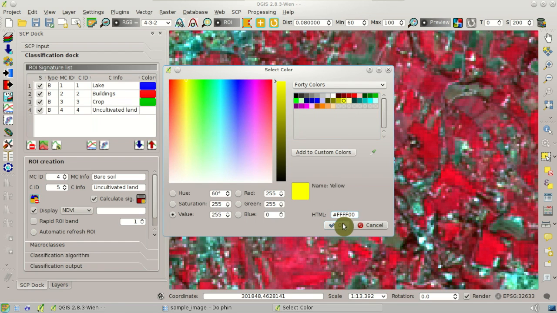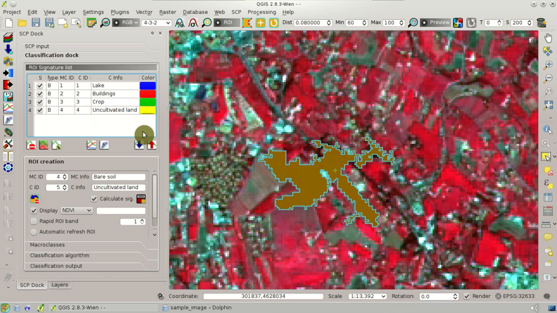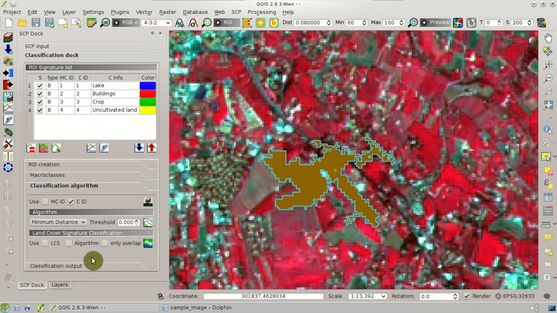So we have selected our colors for our classes, and now we can create a classification preview, which is a classification performed on a small area of the image. So this is very fast, but we can also assess the quality of our classification and the quality of the spectral signatures we have collected.